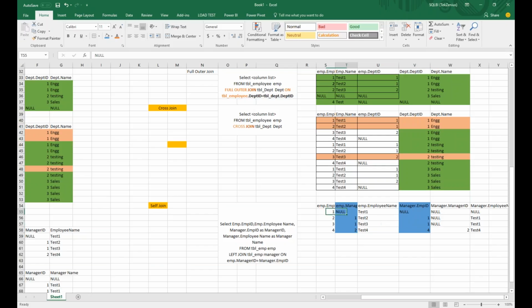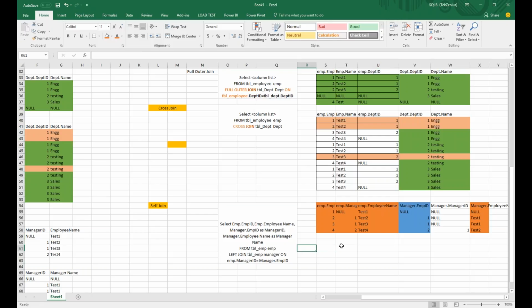So here for this one, null. Here it is the one only, so one information. Here it is two, so it's going to be two. And for the two, what is the name? So manager ID 1 and the manager employee name is test2. In the output, I am selecting employee information along with the manager ID, and a manager name, which is nothing but this one. So it will populate these three columns for me, and this column is my output.